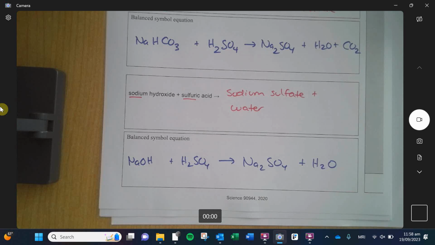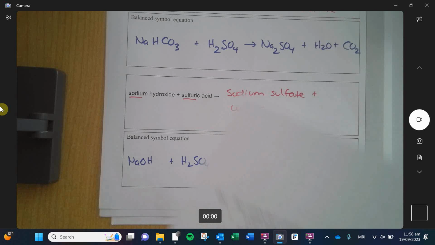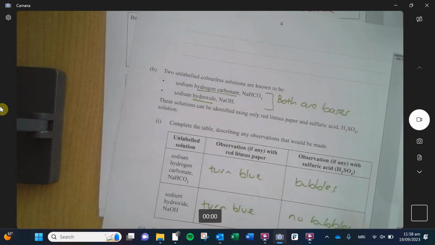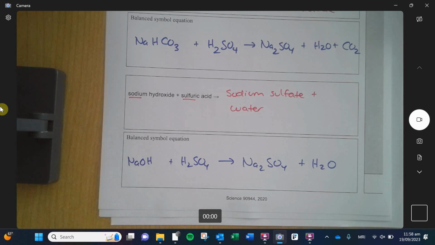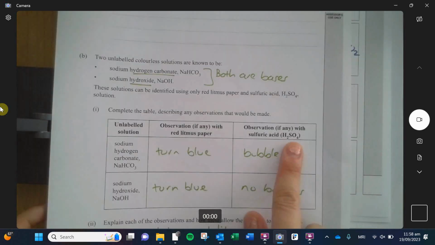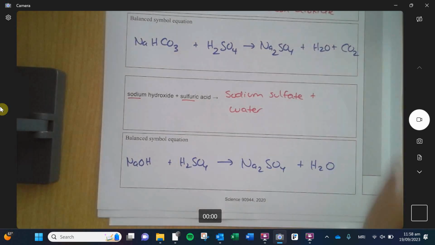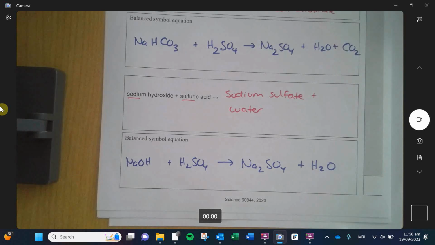Oh, and something that's great. If you read the question, you would notice that earlier, they've actually provided the formula. So that saves you some time. The only formula you had to figure out was this one. They gave you sulfuric acid and all the products. So all you had to do is figure out this one, because water is H2O and carbon dioxide is CO2. Those should be givens in your brain.